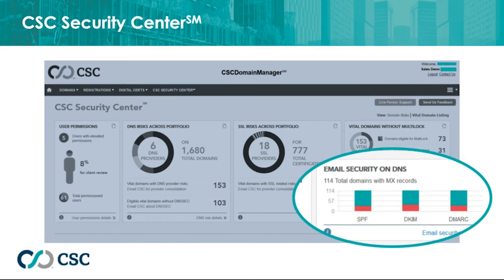For vital domain names with an existing MX record, the system will monitor whether the key email security records are in place. It will provide an updated overview of which names utilize Sender Policy Framework, or SPF, Domain Keys Identified Mail, or DKIM, and Domain-Based Messaging Authentication Reporting and Conformance, or DMARC. This means that we'll look for the records that you need to have in place to create control of your own sender domains, and the means to prevent third-party attackers from using them in a spoofing scheme or to conduct BEC fraud.